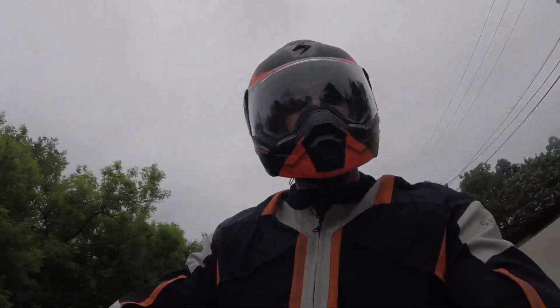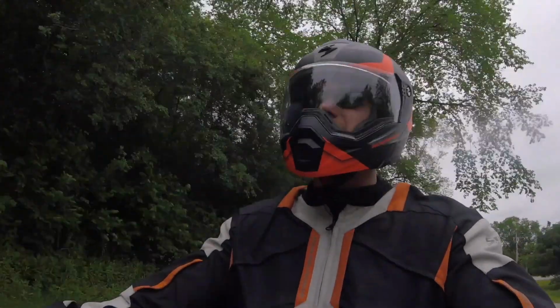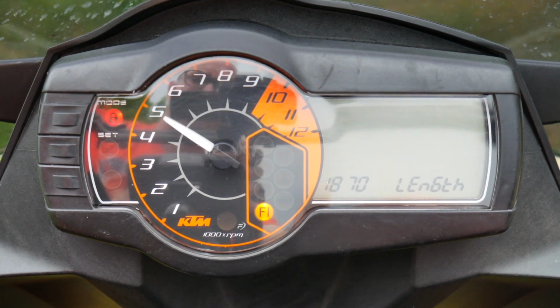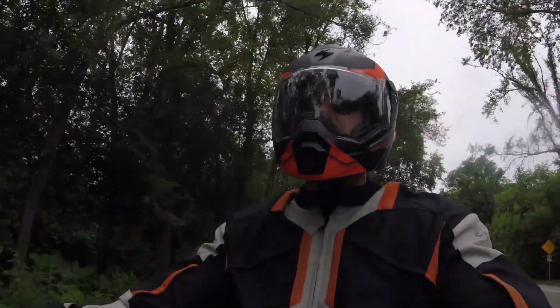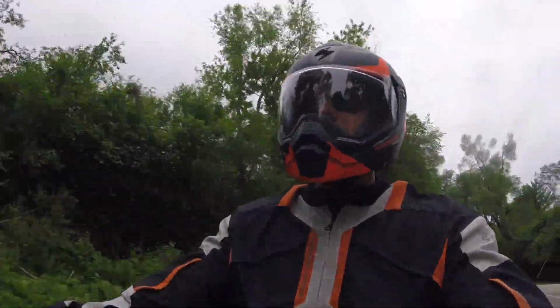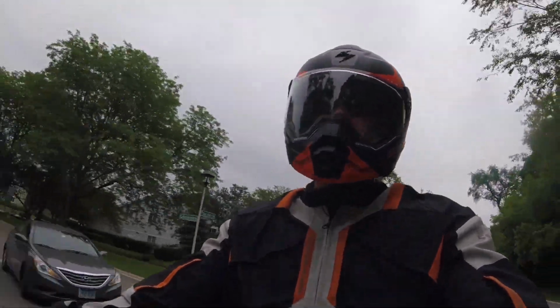Now, I know this isn't a brand new bike, and new KTMs have basically what looks like a small iPad attached to the dash. It's got a really easy to read tachometer, and it's got a digital speedo, which is my favorite combination, honestly. It's easy to look down and see what's going on. It's got a trip computer with an A and a B setting, a clock, which is cool, and a temperature gauge for the engine coolant. So most of your essentials are covered.